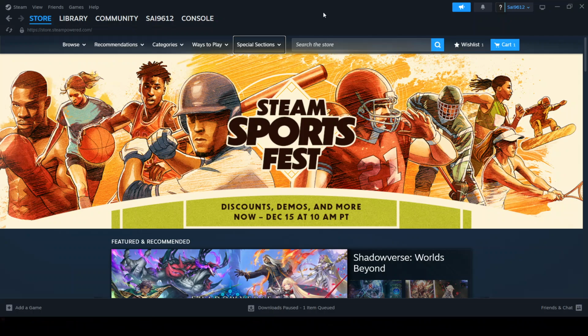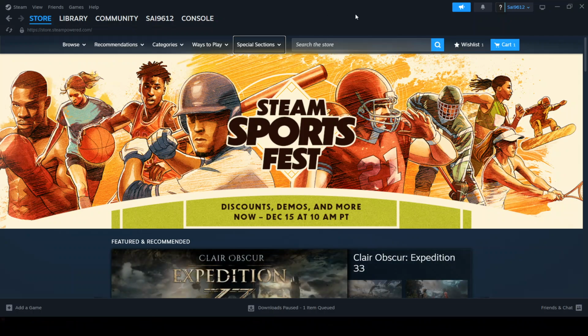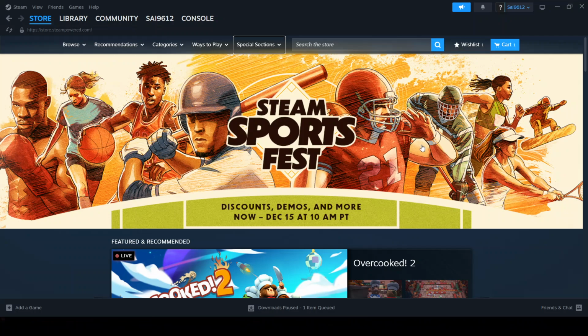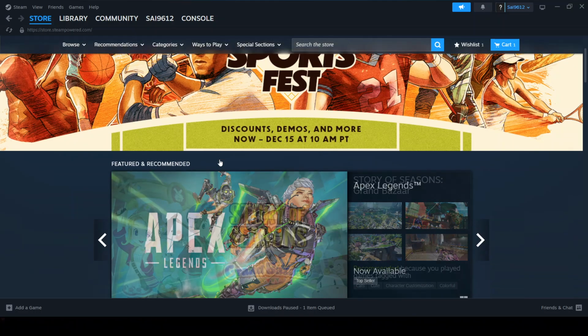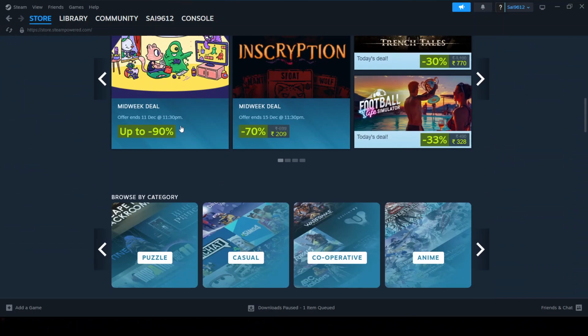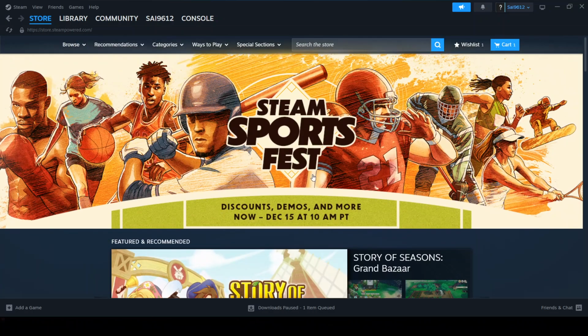You can open it from the desktop icon on Windows or from your Applications folder on macOS, assuming you've already installed it from the official website. When Steam opens, log into your account so you land on the home page. This is your central hub, with quick access to your library, the store, and any available updates.